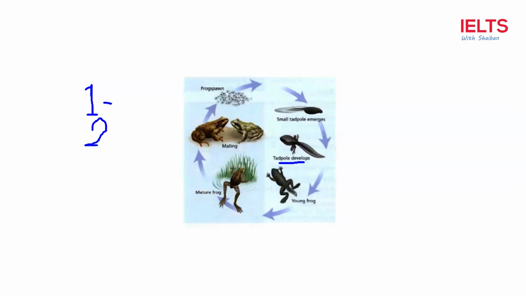So number 1 is word formation. Number 2, and most importantly, you have to show the stages of the cycle. So you start from here. So this is the first and beginning. Then you can talk about the middle stages. Then you have to show me this is the final stage. So number 1, word formation. Number 2, stages, or we say steps.